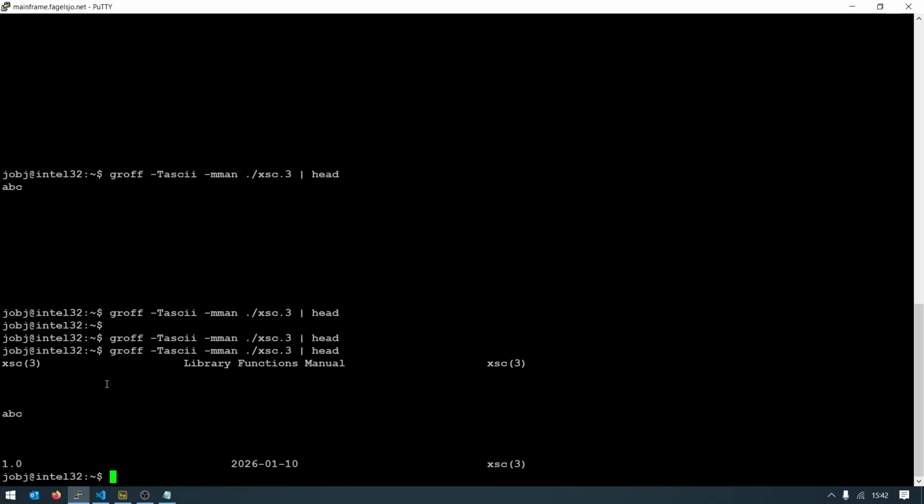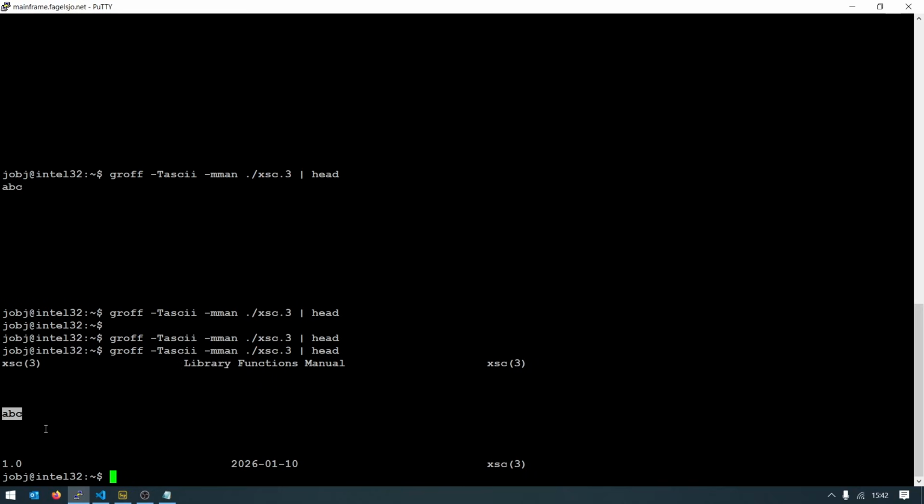And as you can see, it added all of these headers here. So we have the command and the chapter. We have this library functions manual, which it automatically mapped this chapter to. And here we have it again.